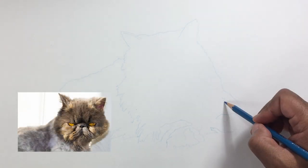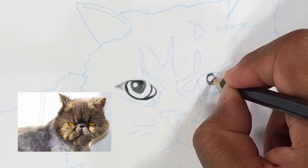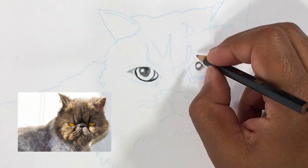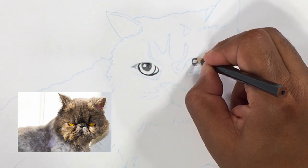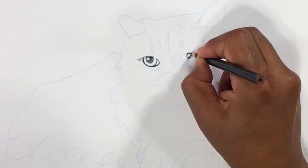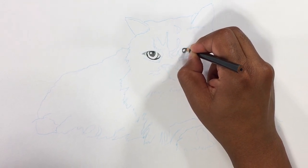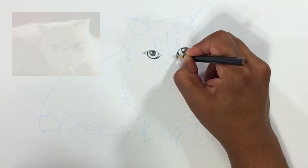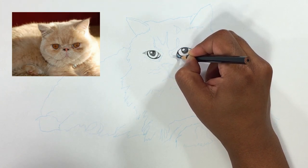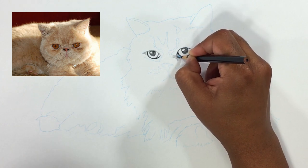The selective breeding carried out by breeders has allowed the development of a wide variety of coat colors, but has also led to the creation of increasingly flat-faced Persians favored by many people. Persian cats can live to about 10 to 17 years in captivity and usually have a weight range of around 7 to 12 pounds. Easily recognizable for their long, luxurious coats and big, expressive eyes, Persians are one of the most popular cat breeds in the world.